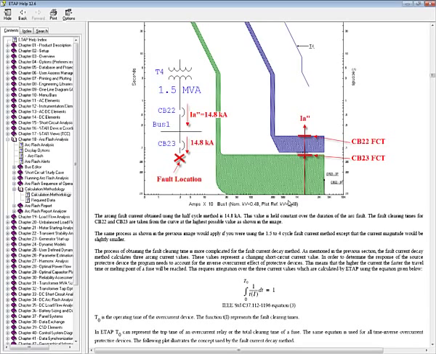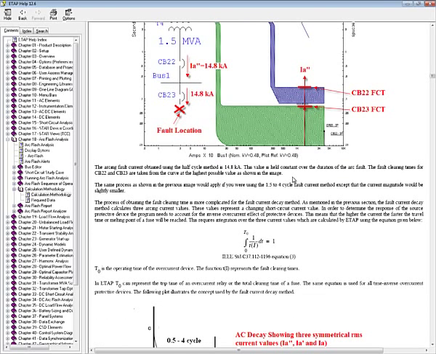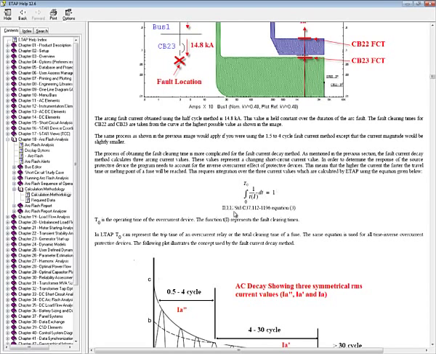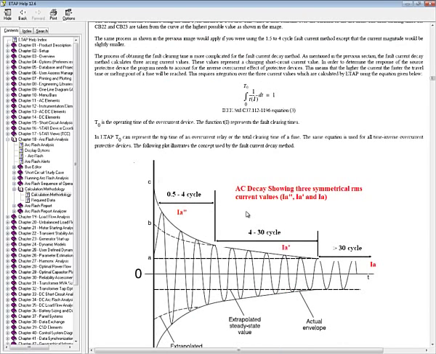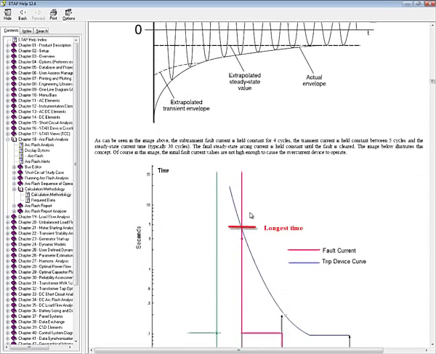Now, when determining the fault clearing time based on the decay methodology, the program needs to consider the inverse characteristics of the protective device. This requires the integration over the three current values, which are calculated by this IEEE equation. In summary, when the X over R ratio is larger, for example at generator terminals, the decay in current will play a significant role in the actual response of the protective device. The following plot highlights this.